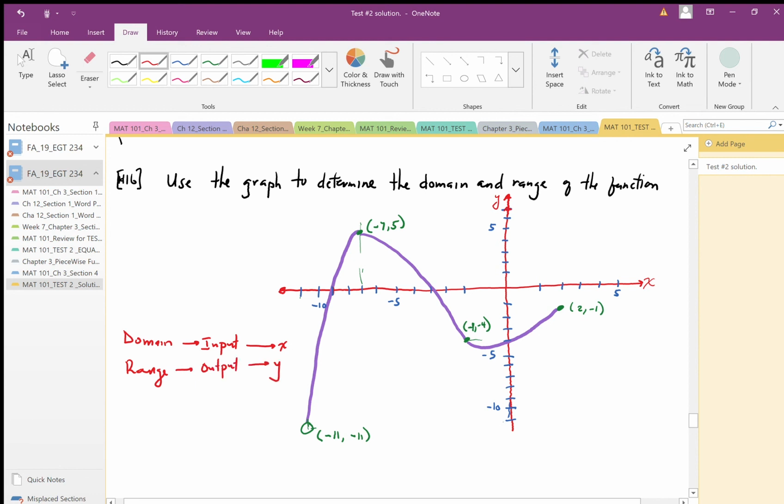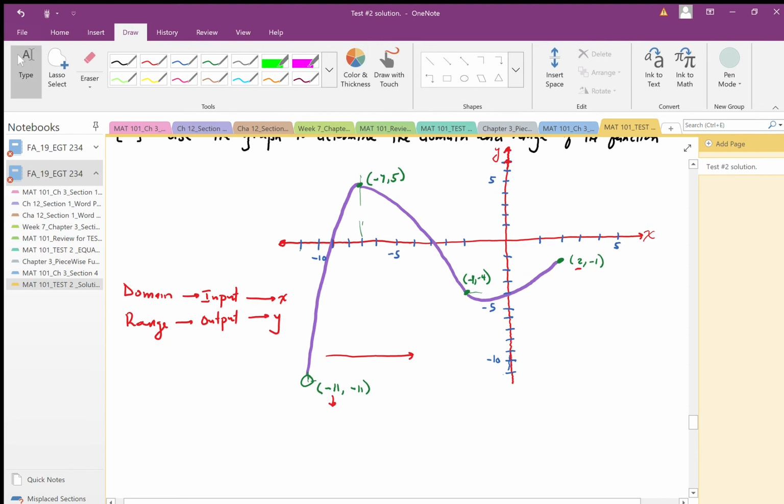Okay, so you want to look at, for the domain, you want to look across and say, okay, well, this is my x value here from this graph reading from left to right, and then on the x-axis, I have a 2 going towards the right, and then a negative 11 as far as this particular graph is concerned. So your domain, which is along the x-axis, equals, since this is an open circle, it's going to look something like this: negative 11, comma 2. And I'm looking at this 2 right here. That's the x value. Again, we're going along the x-axis.